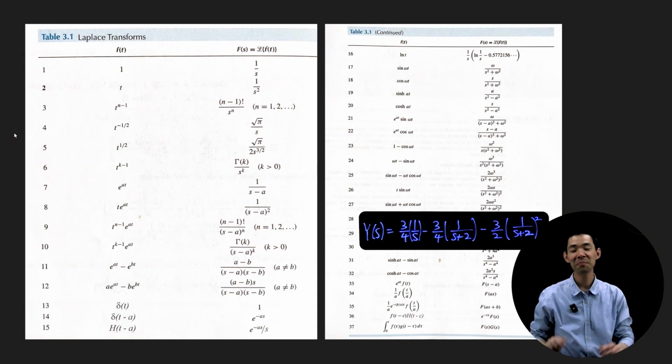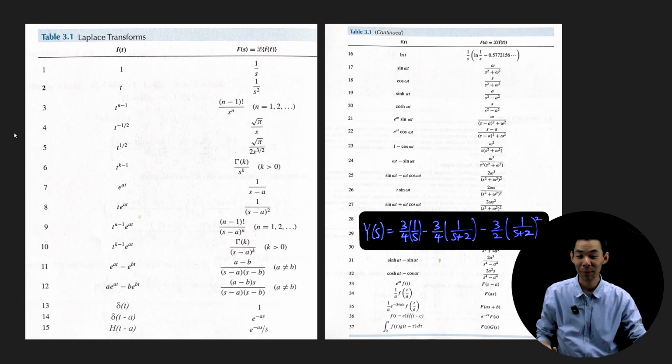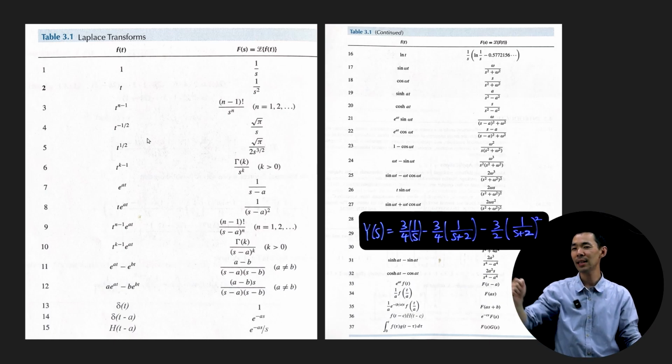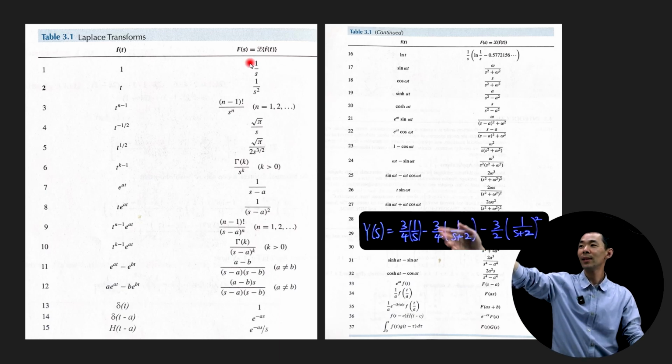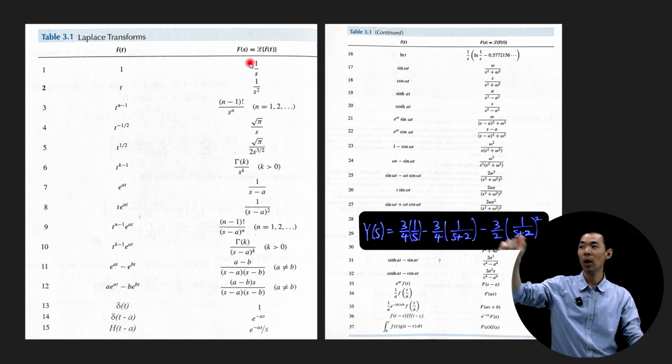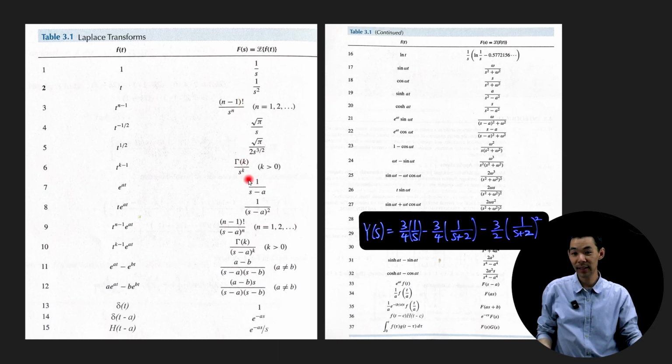So at this stage, you go to the Laplace table once again, and you look for each term. So 1/s is easy. That's just this term right here over on the right-hand side. That's just a constant. So the inverse Laplace transform of 1/s is just a constant. The second term right here is like 1/(s minus a). So that's row number 7 right here. That's going to give you an exponential e to the at. In this particular case, a is equal to -2.